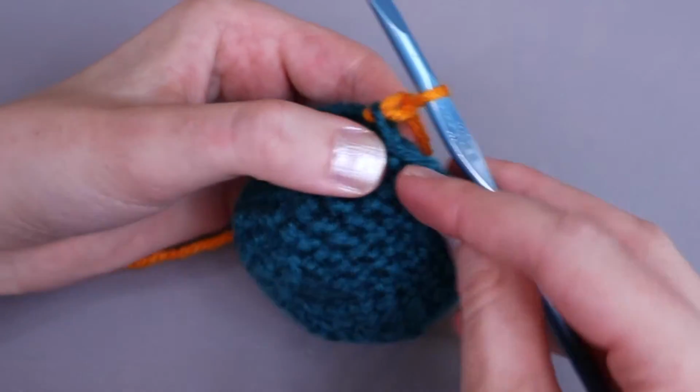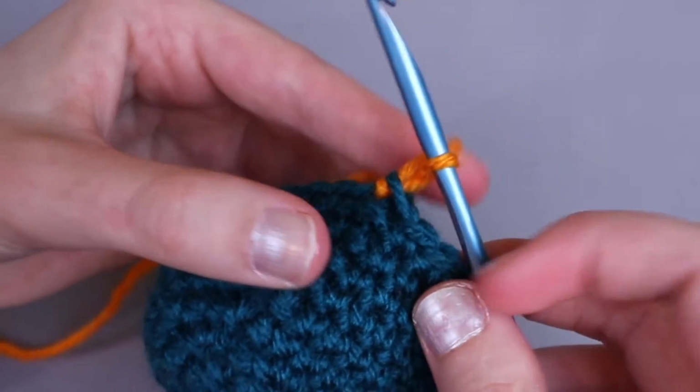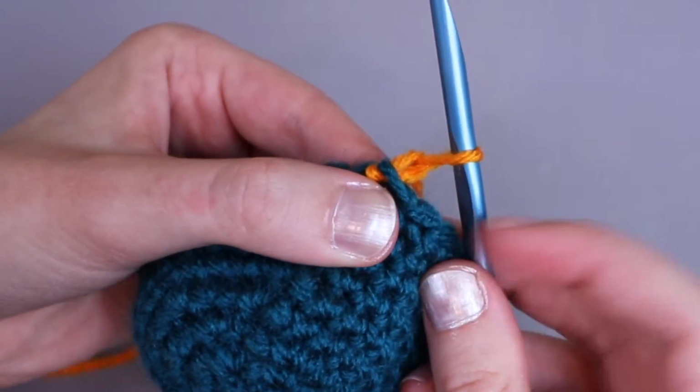So I'm going to take my hook, and this is my first stitch right here. This piece right here, that's from the join, but this right here is my first stitch to the right.